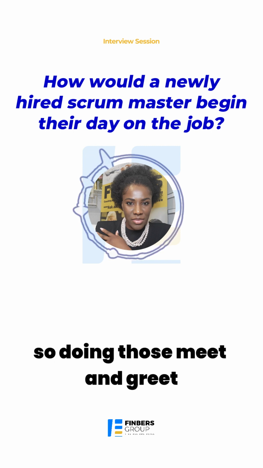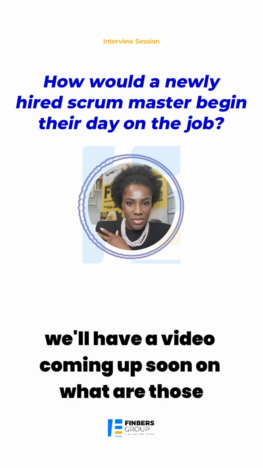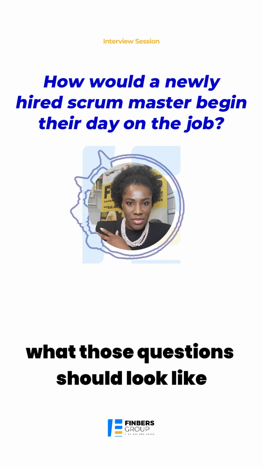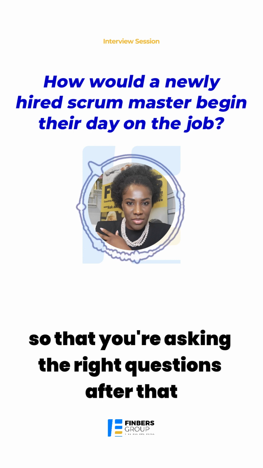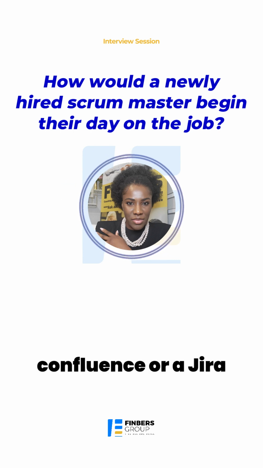During those meet and greets, make sure that you've written down a list of questions that you want to ask. We'll have a video coming up soon on what those questions should look like, so that you're asking the right questions. After that, you would definitely already have access to probably Confluence or Jira.